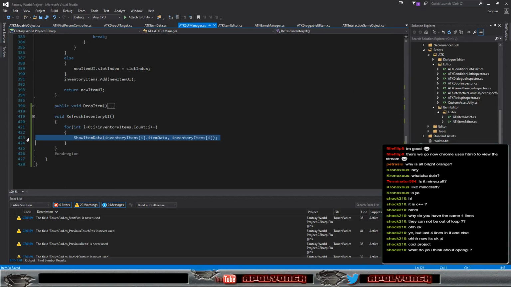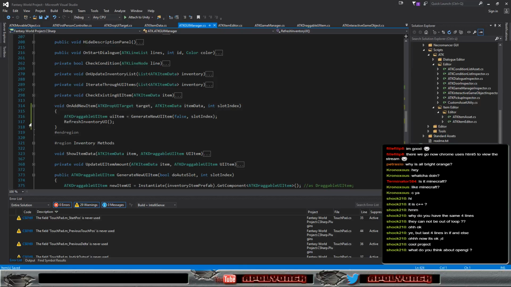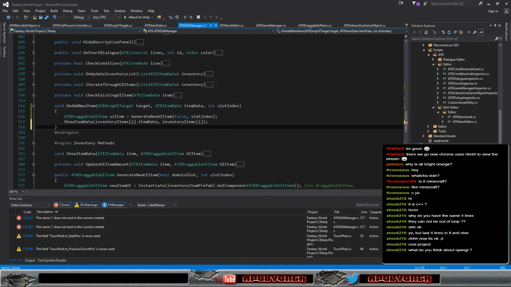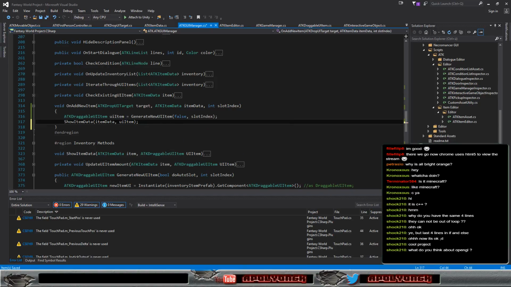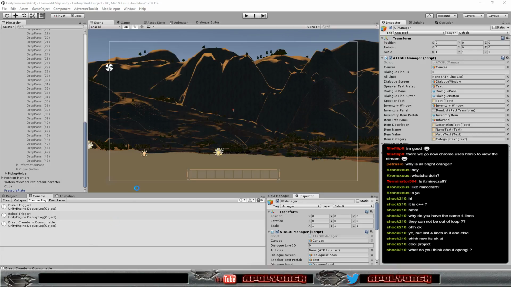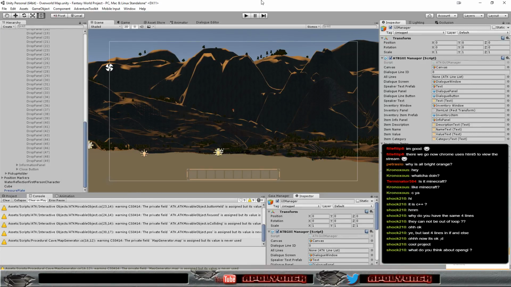So let's do this. And in here we take the item data and here the UI item. And let's test that first. Oh, next. So let's try this.